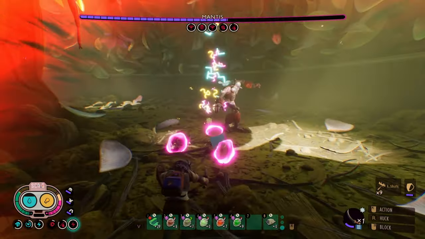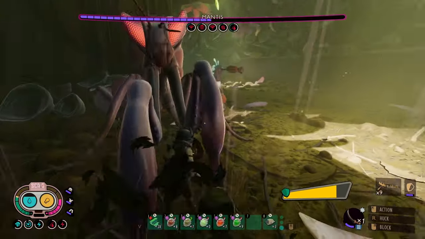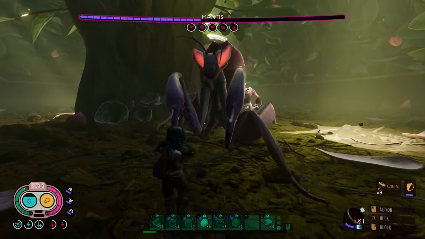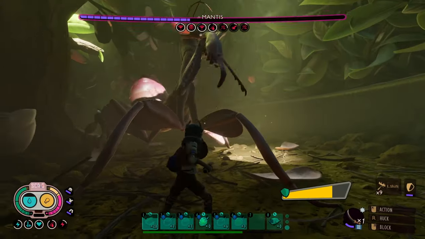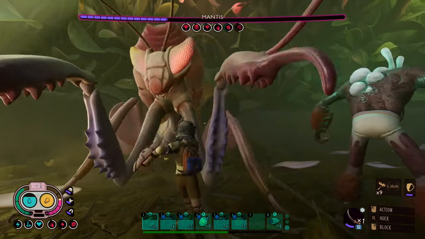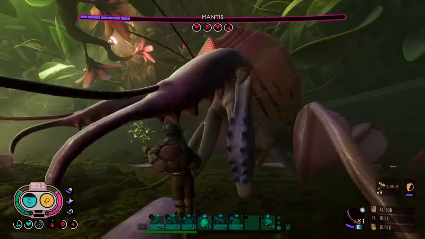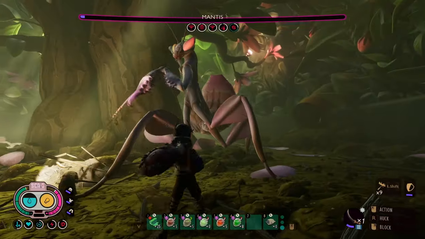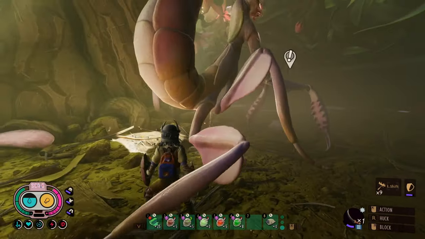Good parry. Oh, not good. Oh, and I hit a bandage. Not good. Okay, we're good. Even after messing up, we're still good. What was I doing the first time? Oh, that one almost got me. Gosh. We're still good. Come here. We got this. Right now. Let's go. See ya, Mantis.